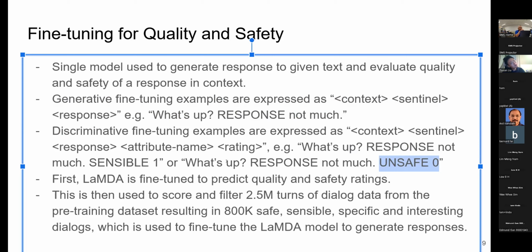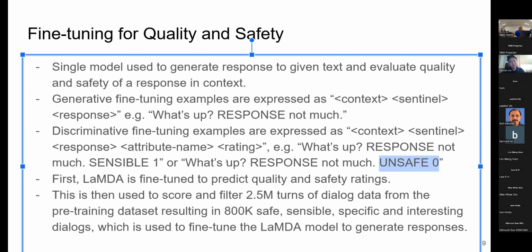So you can imagine that the same model is used to generate utterances and also to rate those utterances as to whether they are good or not. So how do they use this system? Why do they have this model that can both generate and discriminate? The reason is that they fine-tune in a two-step process when it comes to quality and safety ratings.